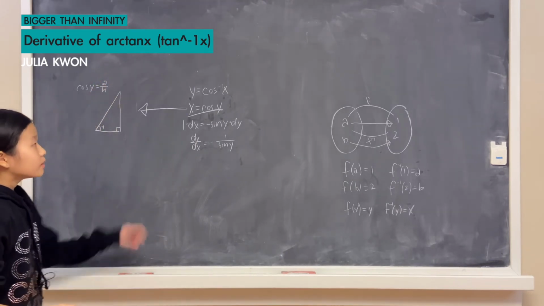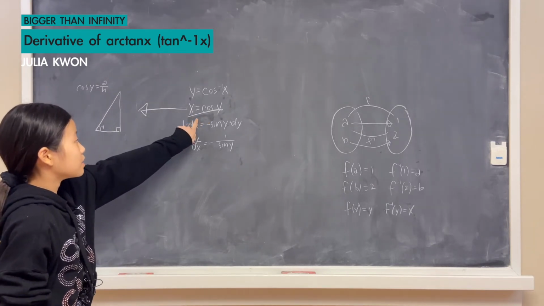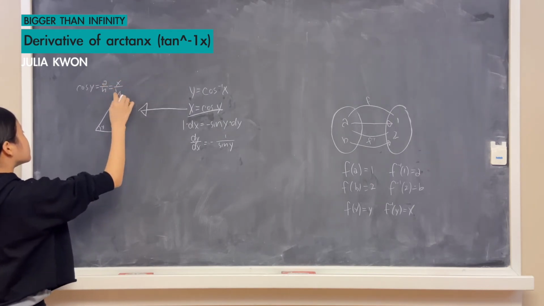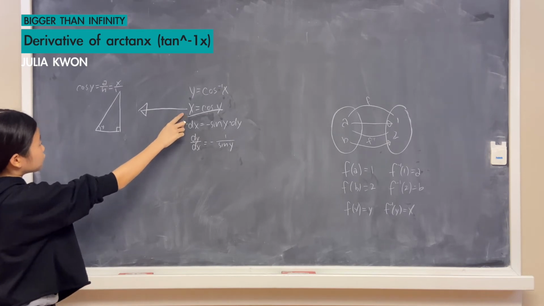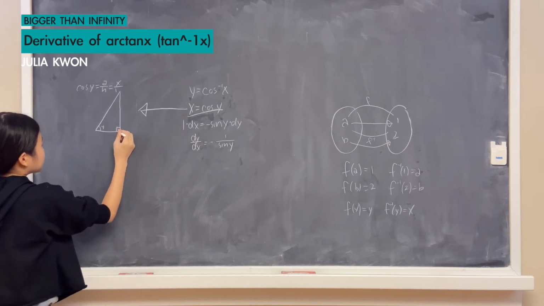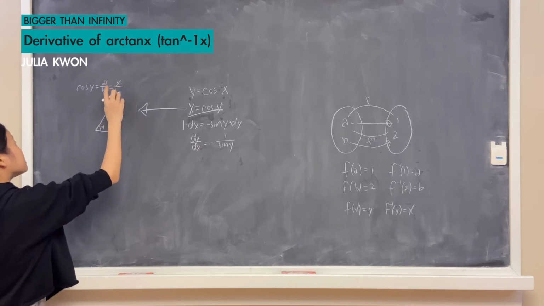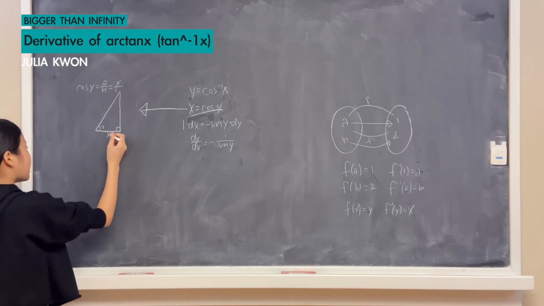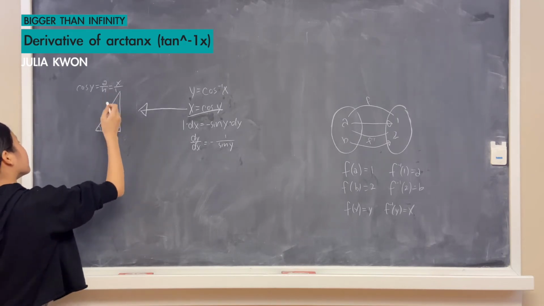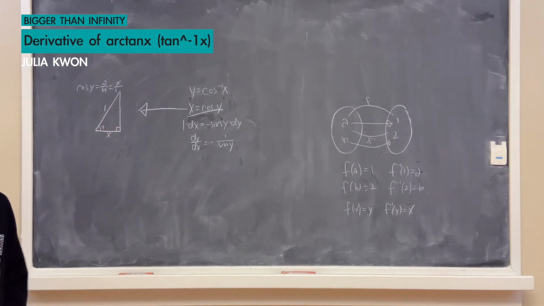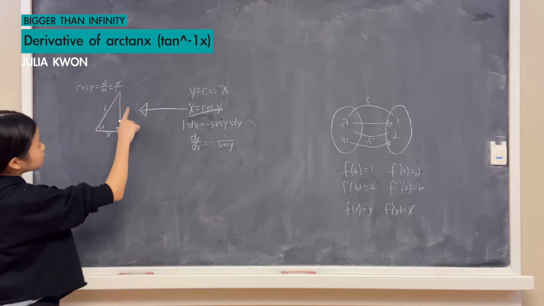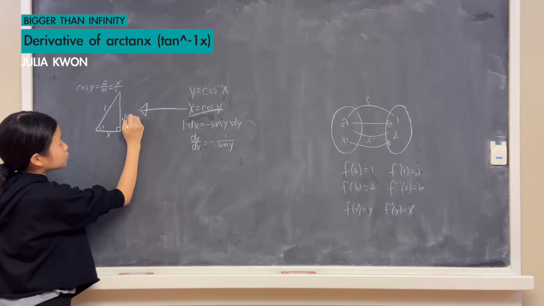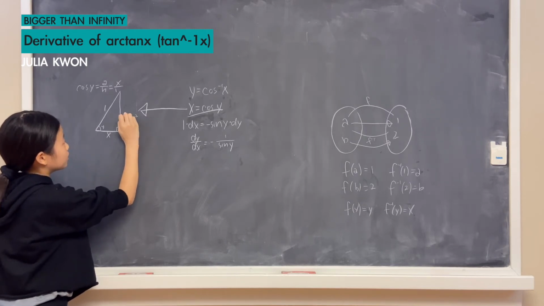And here, this states that the cosine y is equal to x, and so equal to x over 1, since x over 1 is also just basically equal to x. And so in this triangle, the adjacent is on this side, and so the length here is x, and the hypotenuse is on this side, so the length here is 1. And using the Pythagorean theorem, we can find this side, the opposite. So that would give us the square root of 1 minus x squared.